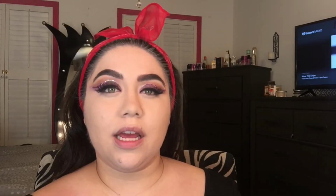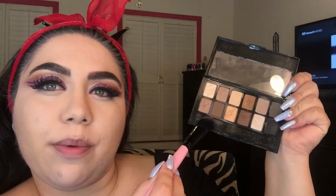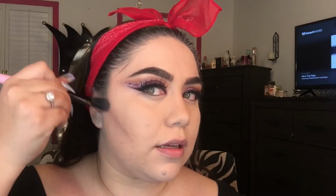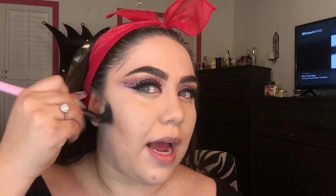So sometimes, not all the time, I will actually use an eyeshadow palette for my bronzer. What I mean is I will actually pick up just a brown shade right here for my contour. Just sculpt. I fix it, I promise. With the same foundation brush that had the product on it, I'm just going to lightly buff it out additionally.